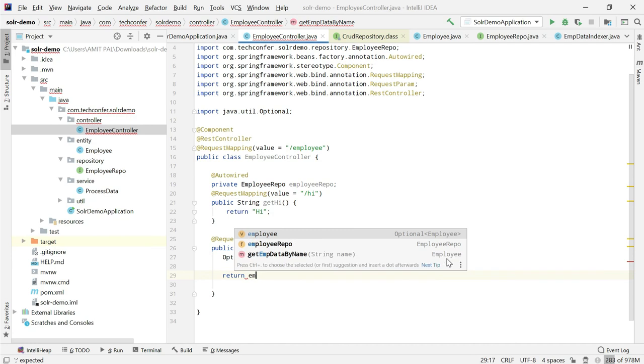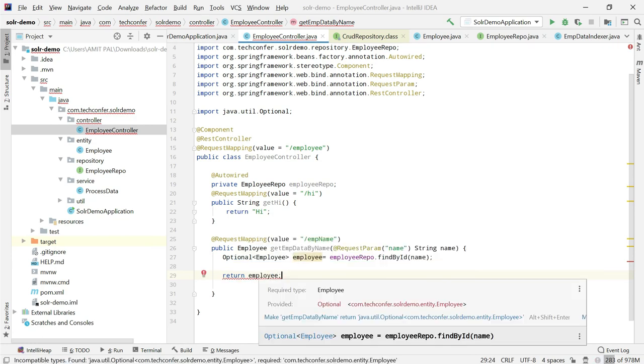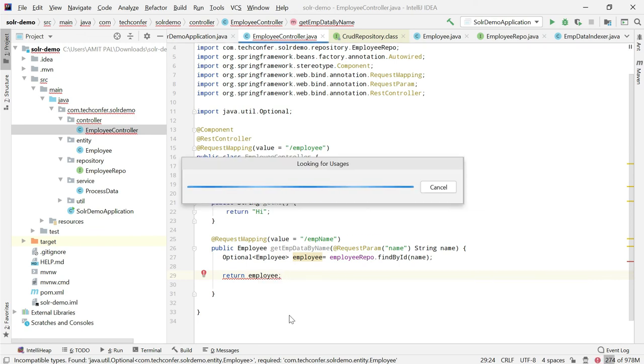If you add the dev tool dependencies, then you don't need to run this project again and again. If you add the dev tool dependency, then it will sync updates during a live server.